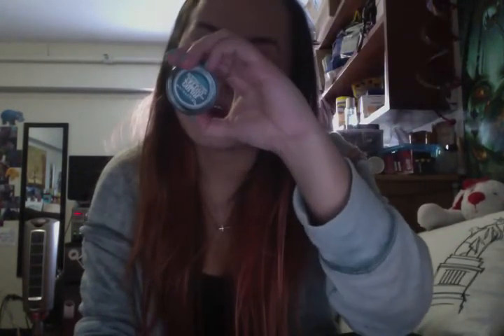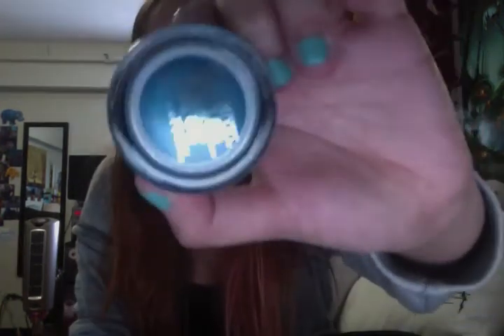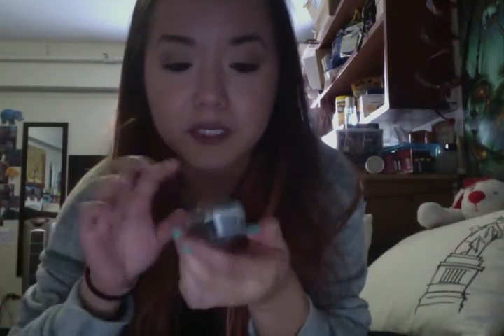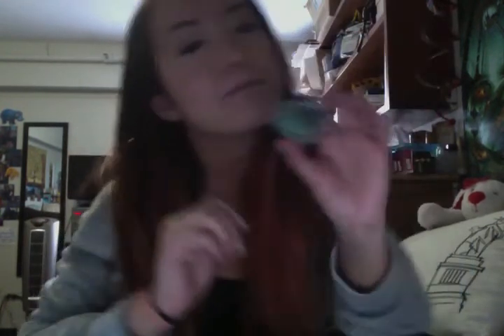I have two eye things and one more lip product. Both of them are the Maybelline Eye Studio Color Tattoos. This first one I think is in the Staple collection — it's a really pretty shade, Tenacious Teal or something teal. I think it would be perfect especially under the eyes. This other one I also saw a tutorial with, which made me want to get it. I've been loving mint colors and it almost matches my nails. This is Edgy Emeralds in 50 — it reads more mint than a true emerald green to me, but I really like it.